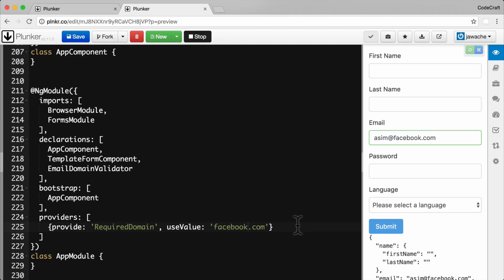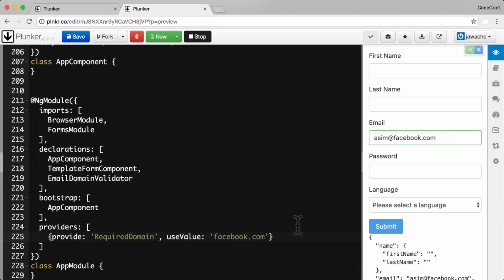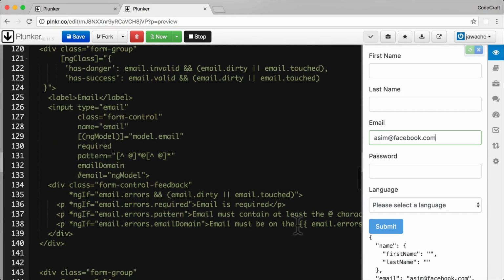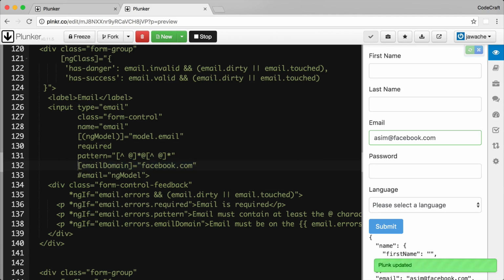But really, we want to make our validator configurable via template property binding. So if I go back into our template, scroll up, and you see how the pattern validator works, that's kind of how I want my email domain validator to work. So if I bind into it, I want to be able to pass the domain I want to configure with. So let's configure with facebook.com. This is another way in which I want to be able to make my template-driven validators configurable. Now that's pretty easy to do.